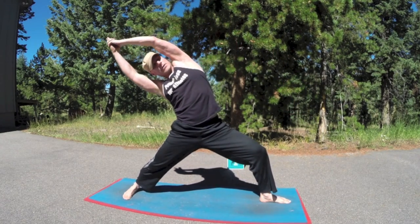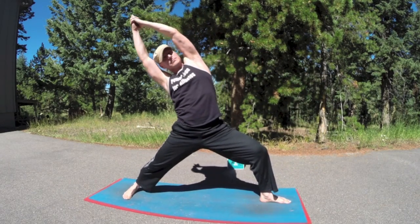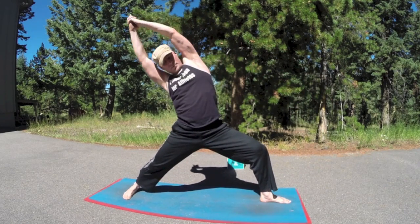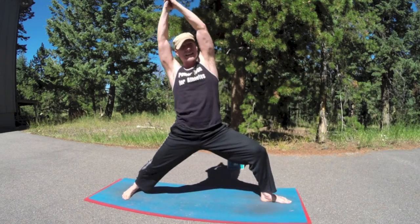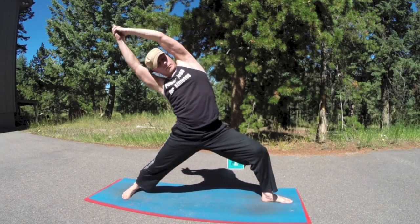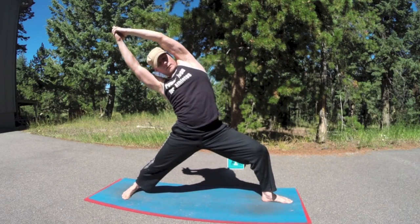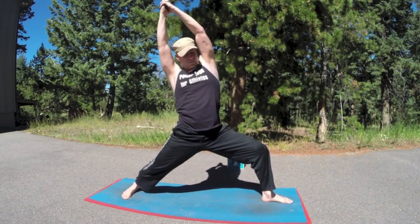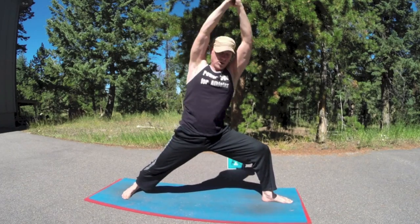Inhale, let the belly button pooch out. Exhale, squeeze the breath from the lungs. There's four, we're doing 10 total. Don't mind the pooch. Pull the belly button to the spine each time you exhale. Three more times. Oh, that's good. Okay, once more. Reach back, reach back. Stretch, hold. Two more breaths.